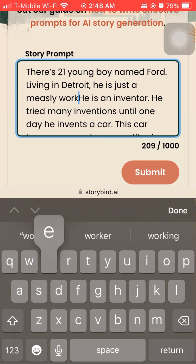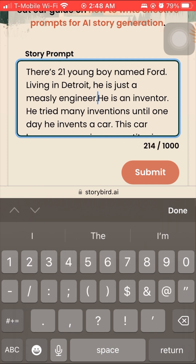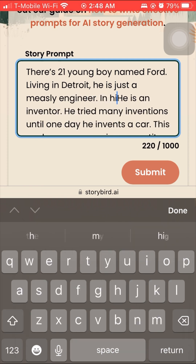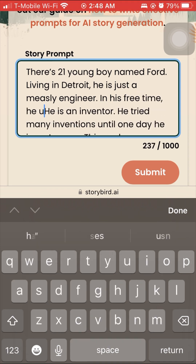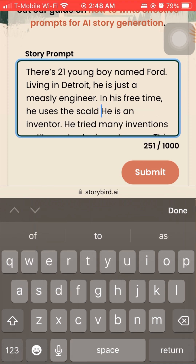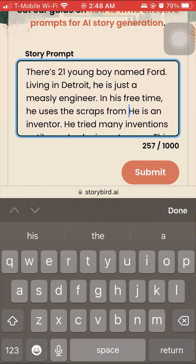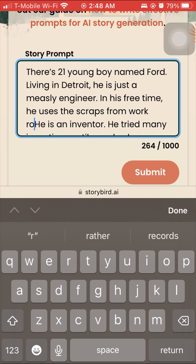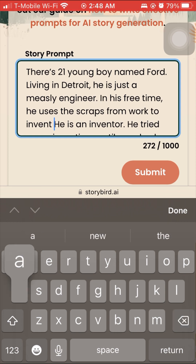We add some verbs and focus on his age. Where does he live? Detroit — because Ford and GM are in Detroit. There are three factories in Detroit. GM is what I meant to say. Long story short, I'm putting together a prompt and I'm only at 300 words and it already feels like a lot compared to what we usually do. Usually you type in two or three words with commas, but this one you can put full sentences and get what you need out of it.